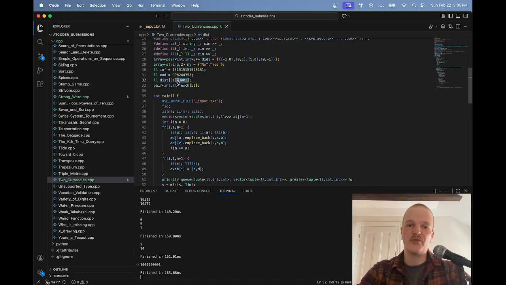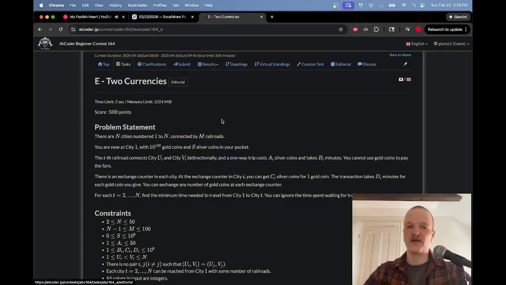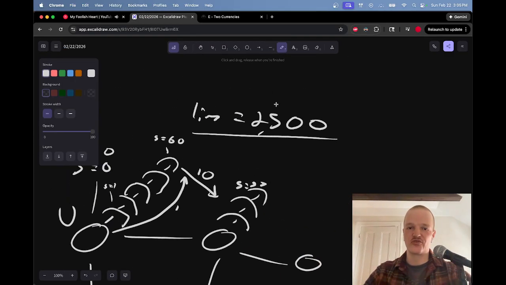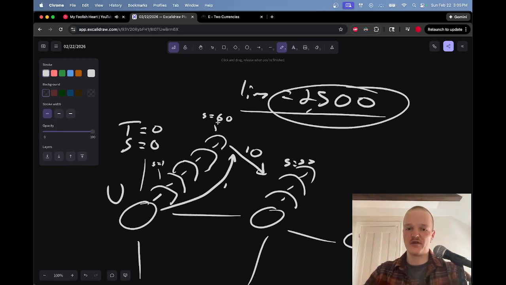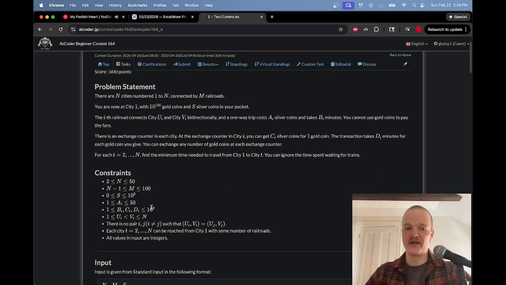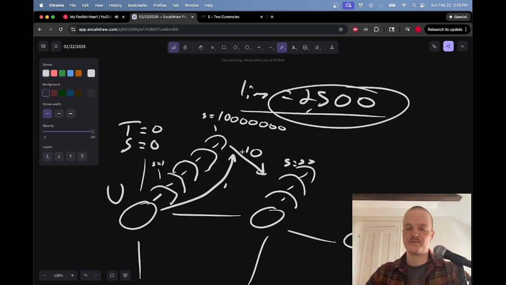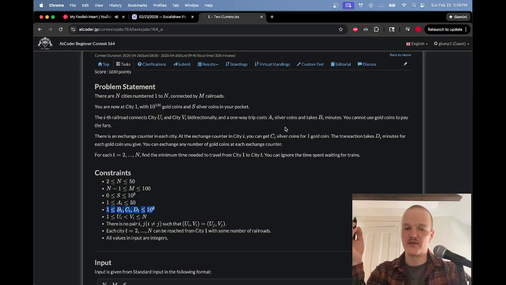So if you're ever above your limit, and this is probably the final logical piece before it's just straight implementation, let's say it wasn't 1 comma 60, it was 1 comma like a billion, because these numbers can get really big. We just say, if you were going to go here, don't do that. Just go to the limit instead. Just cap yourself, and that way there are so many fewer states you ever have to worry about.